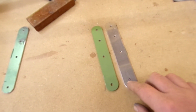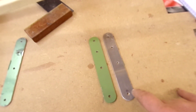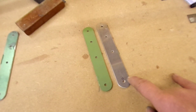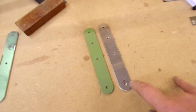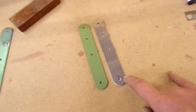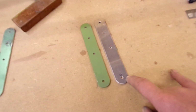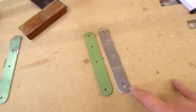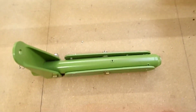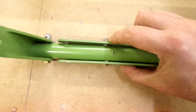But importantly, the rod that goes from here to the reversing lever was 1/16 of an inch clearance against the ply bottom of the fuselage, and there's going to be an 1/8 inch thick section for the rear undercarriage U-channel going across. This will now give me that little bit of extra clearance there, so that when I'm at full range of motion forward and backwards, that tube isn't going to be rattling against the undercarriage.